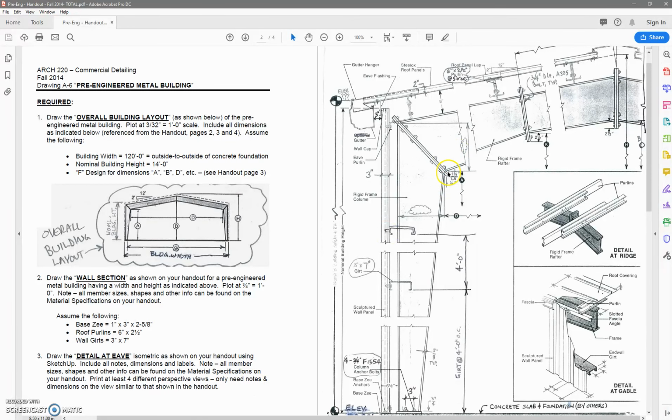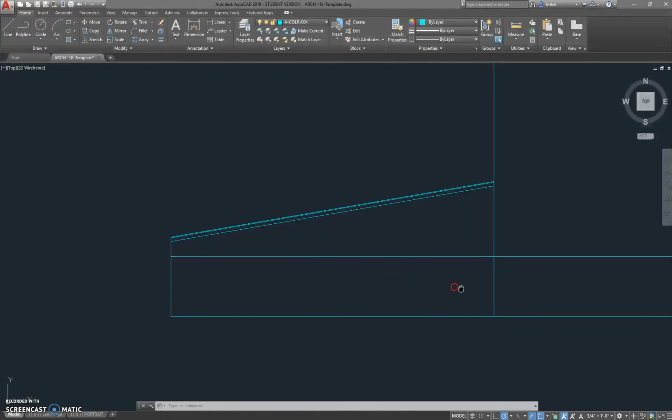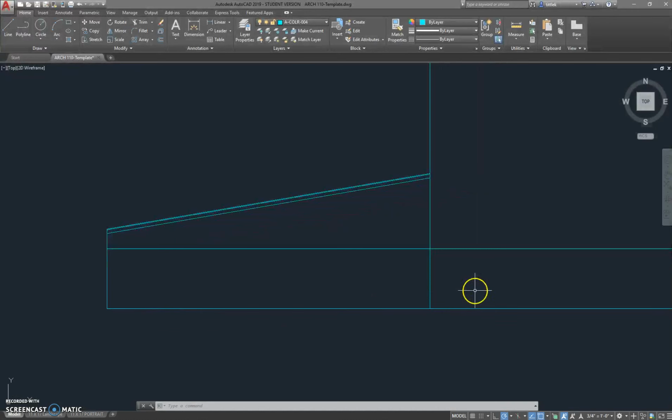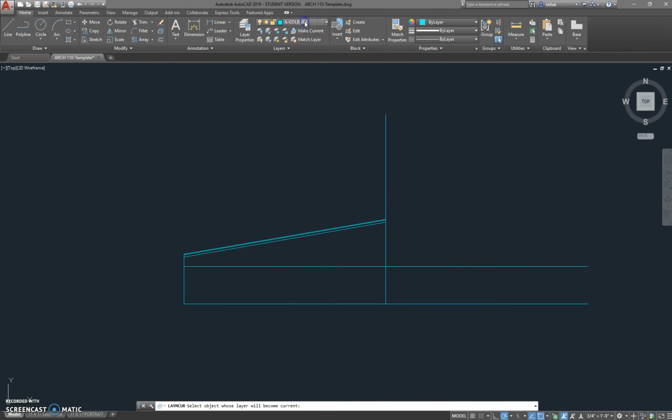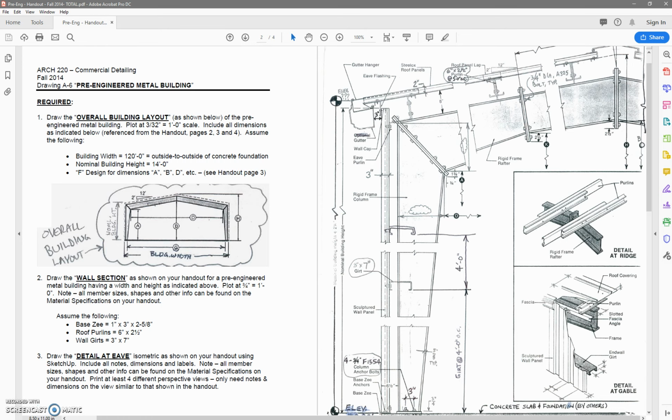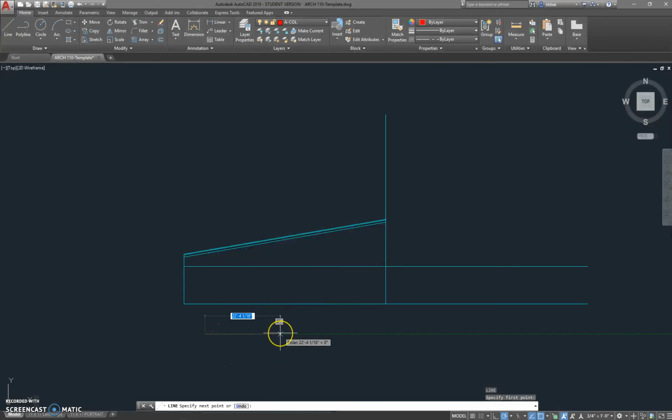So that's this here, but I need D in order to get this point. And D is a length that is 113 feet 1.5 inches, and it is the overall, but centered. So I'm just going to change my color here. And I am going to just draw a line nowhere in particular that is, sorry, what was that? That was D. So D is 113 feet 1.5 inches.